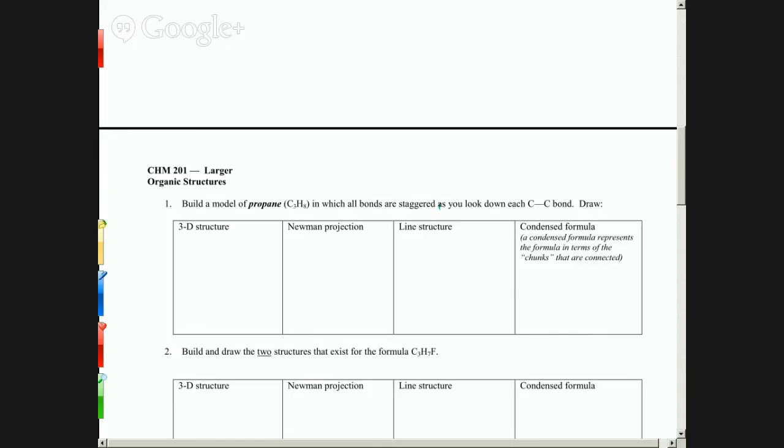There are various ways that we could twist this around. But we're going to focus first on what we call the most stable or the lowest energy conformation, which is known as staggered. What do you think it means for this to be staggered? Yeah, everybody try to put yours in what you would consider a staggered orientation and show me. And hold it up and see what you think. No idea. I'm purposefully not telling you what that means. So you can guess, and then we'll talk about if it's right or not.